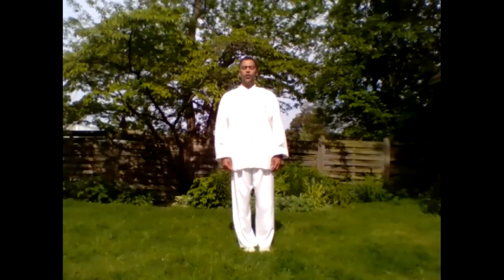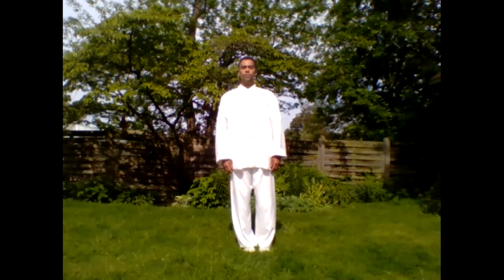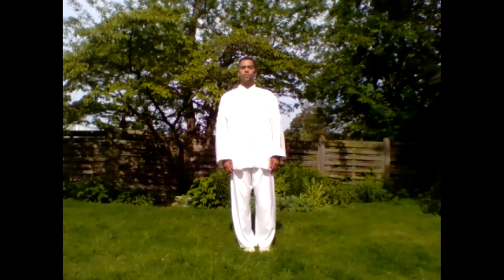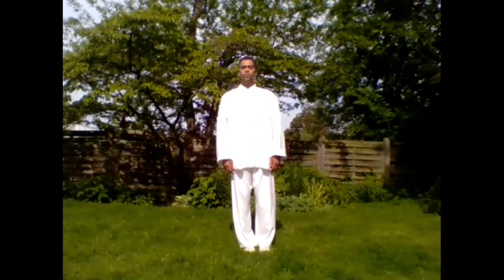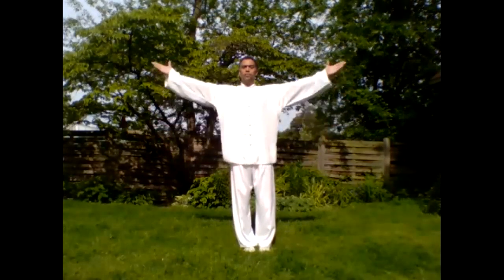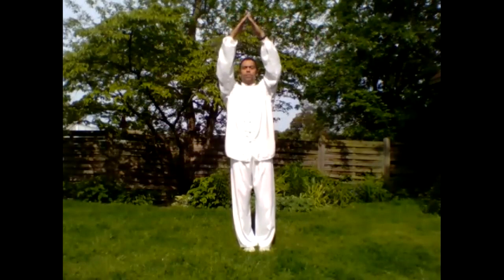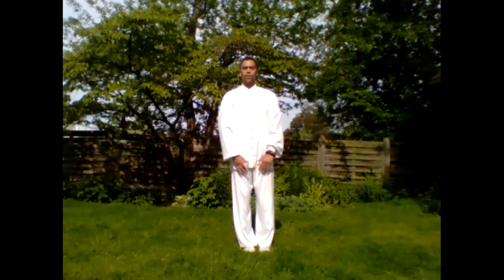And then third, starting at the inner point of the eyebrow on each side, come up over the crown of the head, down either side of the spine, down through the buttocks, the back of the legs, down through the foot, out through the second toe. Exhale.